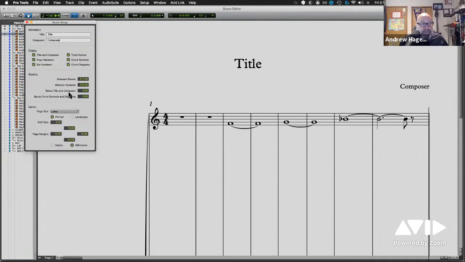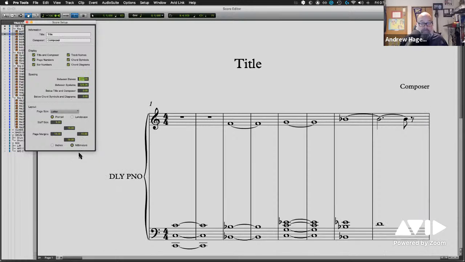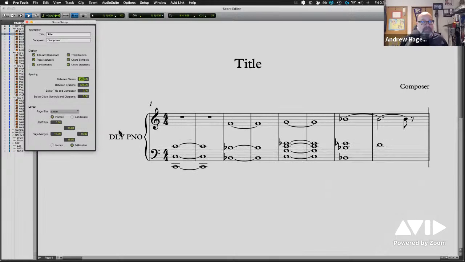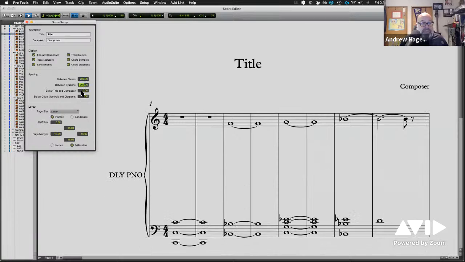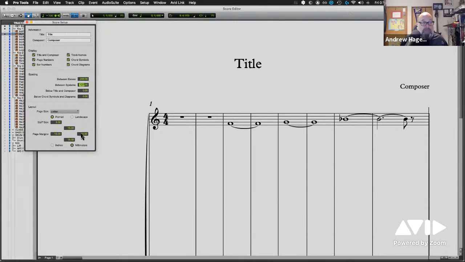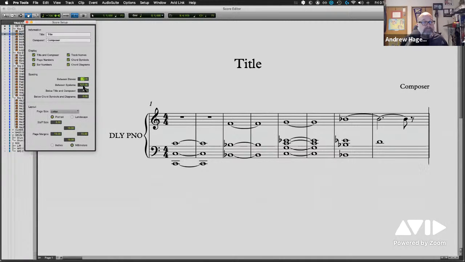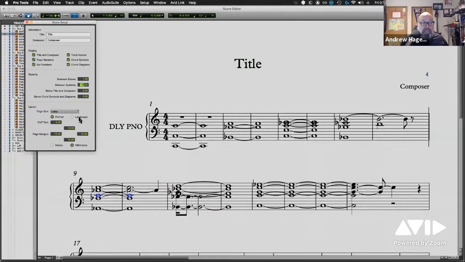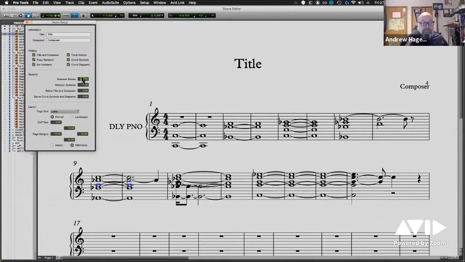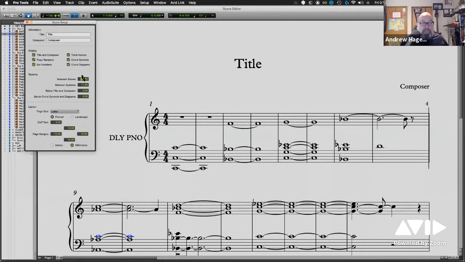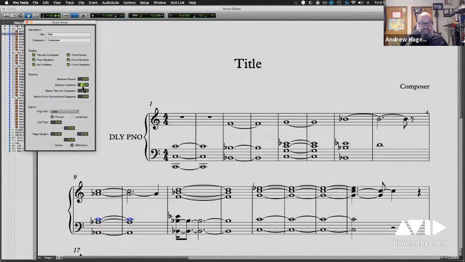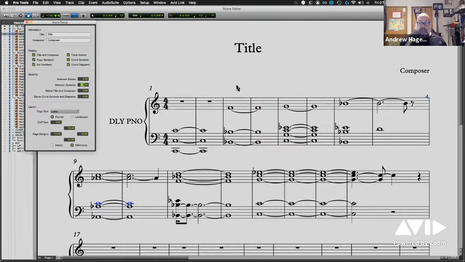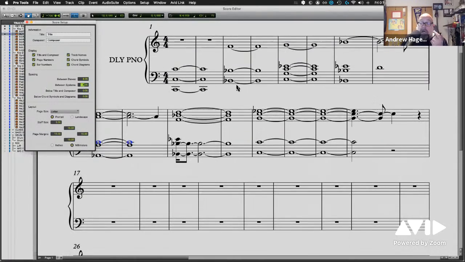I can put the spacing, and I could start to change the spacing between staves and start to bring it down to something that's a little bit more. There we go. That's a little bit easier. So these are the distance between the staves, the distance between the systems. Whoops. Let's bring that down. And we'll bring this up a bit. And we're just kind of jury rigging this. It doesn't have to look super, super pretty. It just has to be something that we can output to a PDF file and give to them.